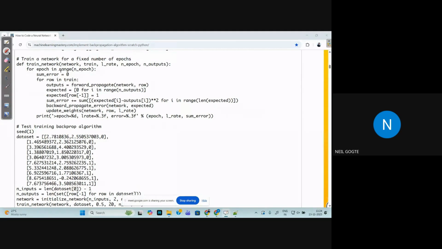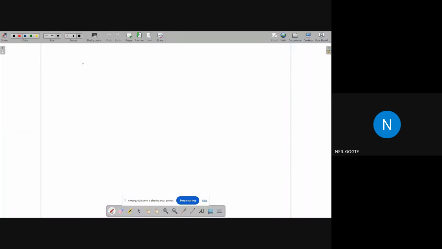Let me start with a clean page. In real life, what happens is, before I do that, I'll use the traditional way of explaining this, which most of my colleagues in the industry use.